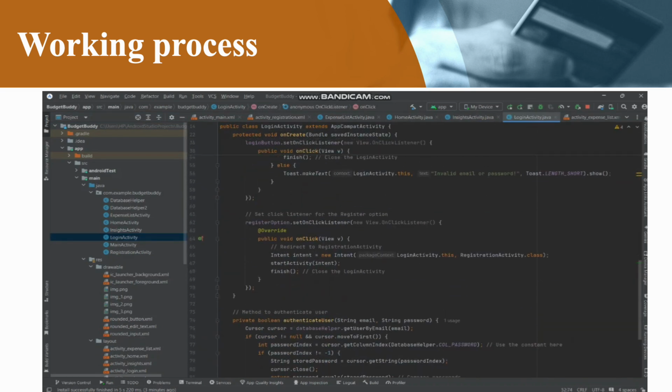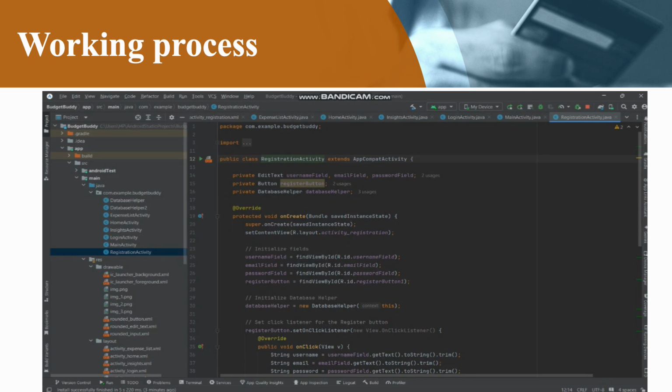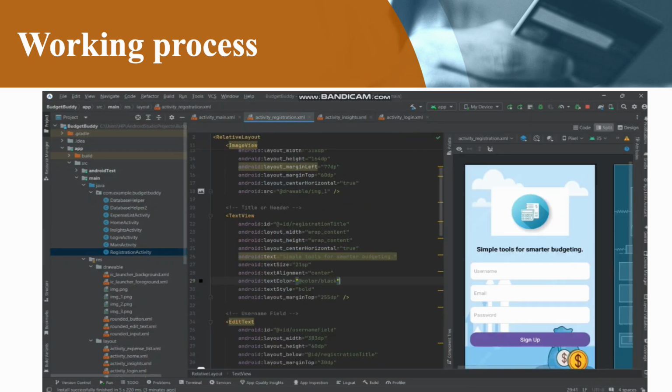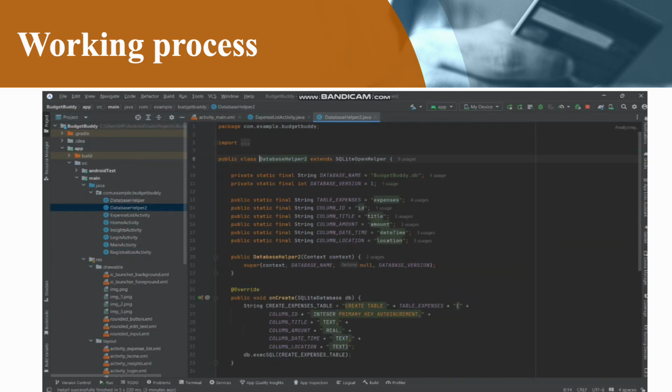And this slide describes the complete working process for the application, where the welcome screen is the first screen that has two primary activities that the screen offers to a user, including registration and login.